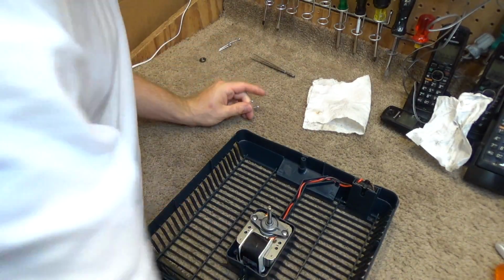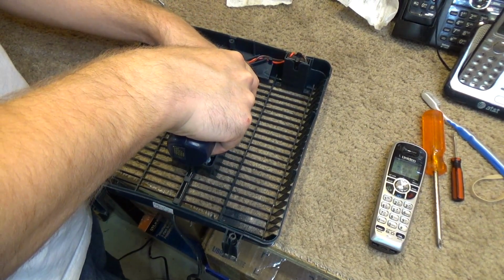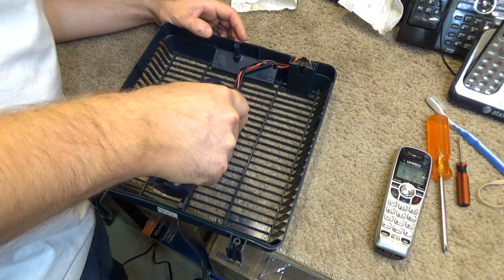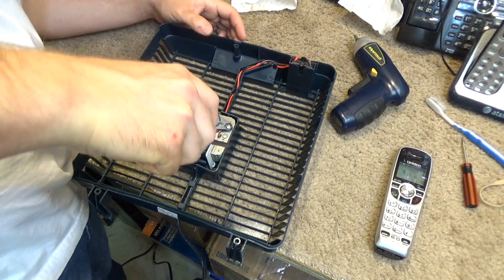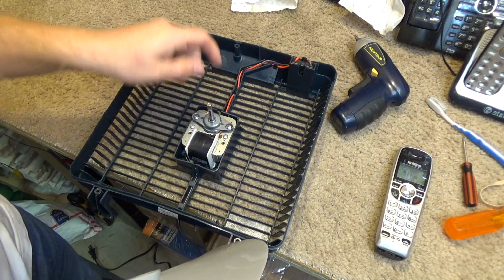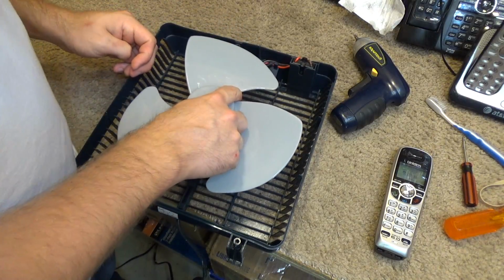Now we'll screw in the motor. Let's get it into the center of the frame, perhaps. And that's going into a plastic thread, so don't over tighten it. Okay, that's good enough. Now we'll put the blade back on there. There's a flat part of the shaft. Let's get this excess oil off there first. Part of the shaft is flat, part of the blade is flat. Those two line up. This will slide right on.